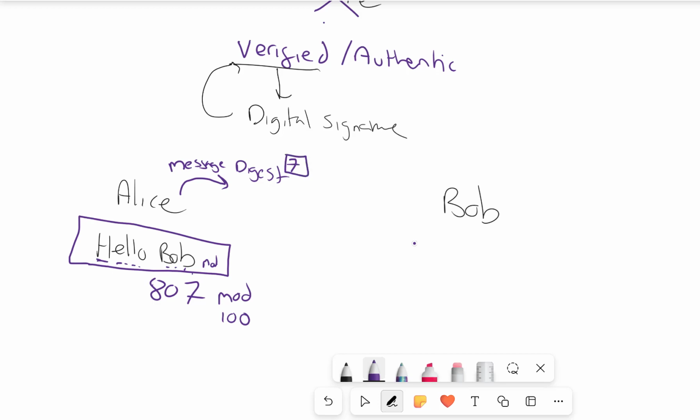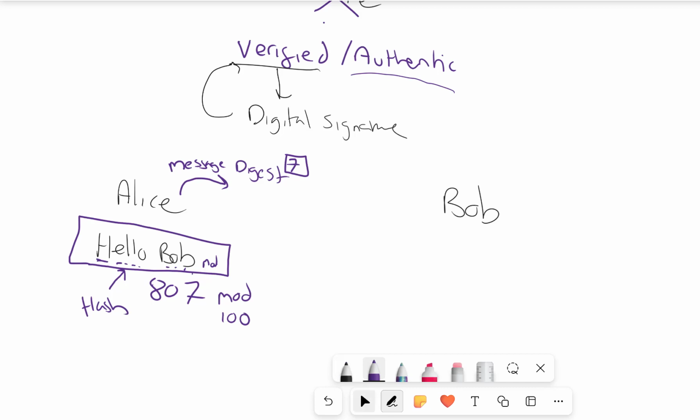You've used this calculation when we mod something by 100 before in other topics. We call this process a hash. So Alice is wanting to send a message to Bob. She wants it to be, well, Bob wants it to be verified to make sure it's authentic. So Alice is going to use a hash algorithm on hello Bob. It's going to be using the ASCII values, mod it by 100, and that's going to create what we call the message digest, i.e. the result.